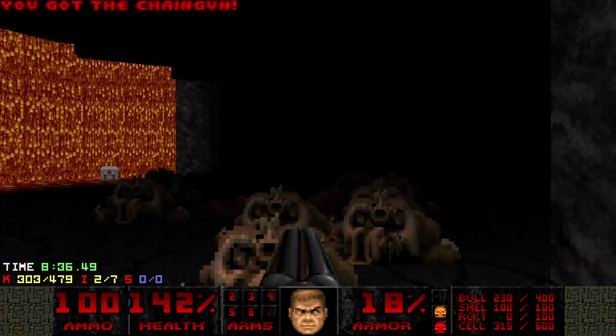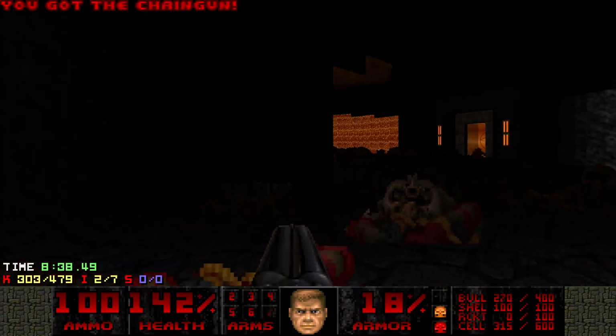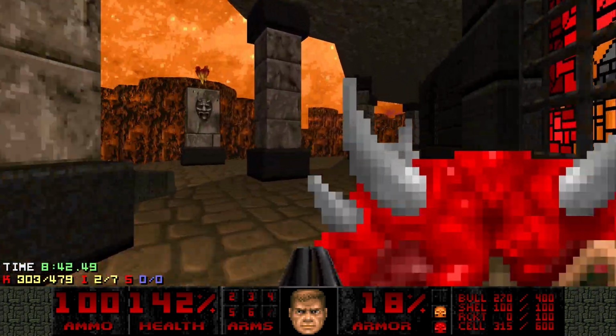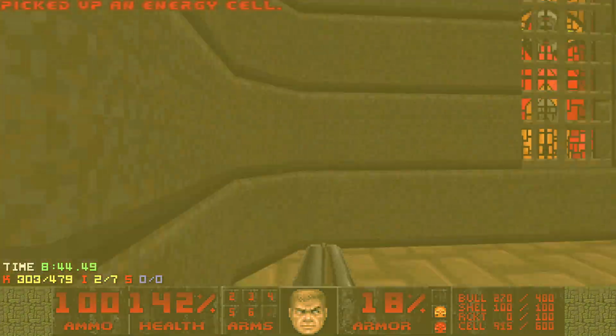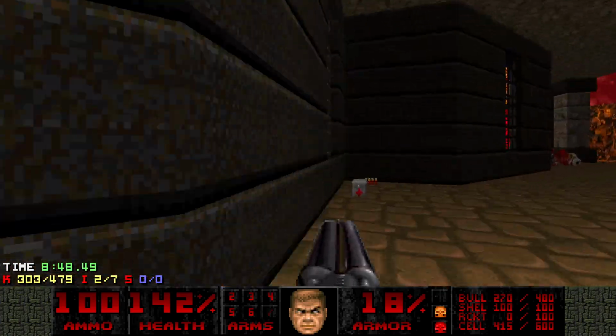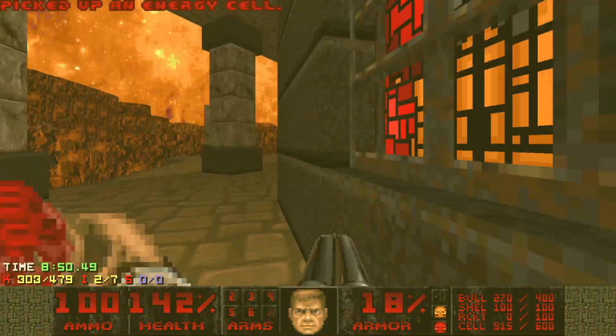And that is this fight. That went horribly, but whatever. We survived, and that's what matters. Let's grab these cells. I completely forgot about them. They are very useful. There's also some on the opposite end.